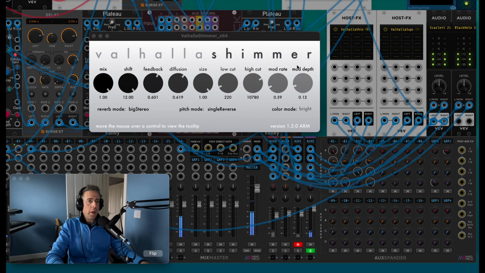So let's just compare this. I mean, I think it sounds great. So let's take that off for a second and then see how it compares to the VCV one. So that's building up quite smoothly. Then let's hear Valhalla again.